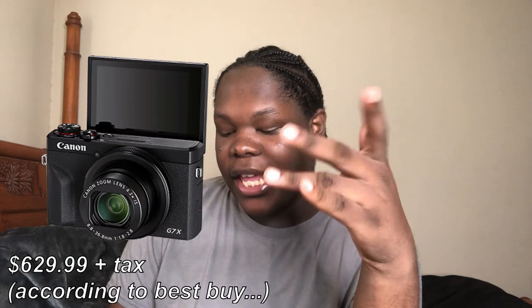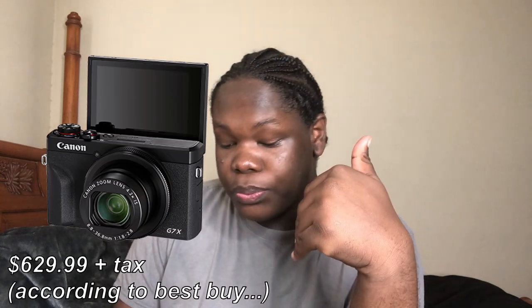Okay, so the camera that I got is the Canon PowerShot SX740 HS. Let me give y'all the rundown on this. This is supposed to be Canon's affordable version of the Canon G7X Mark II. The price is only $400. This is Canon's first affordable camera to be able to record up to 4K. That's a plus for $400, and to have a camera that records up to 4K, you can't get that anywhere else. You can't get that at Sony. You can't get that at Kodak.